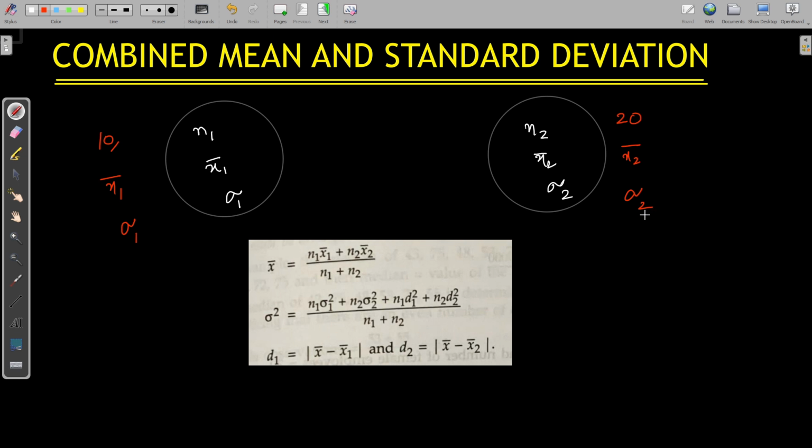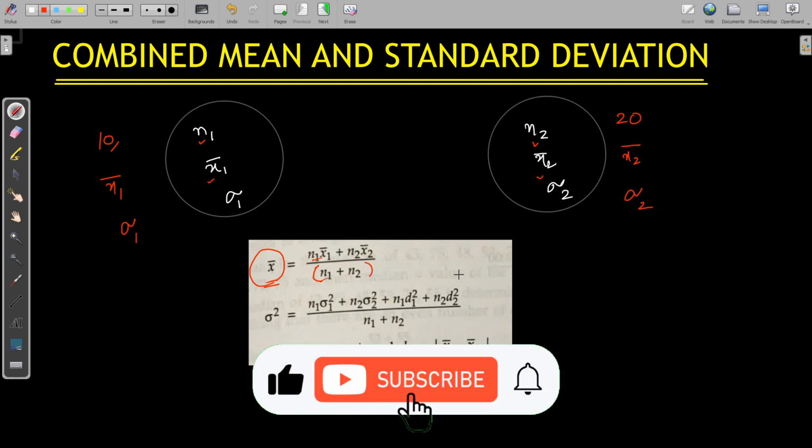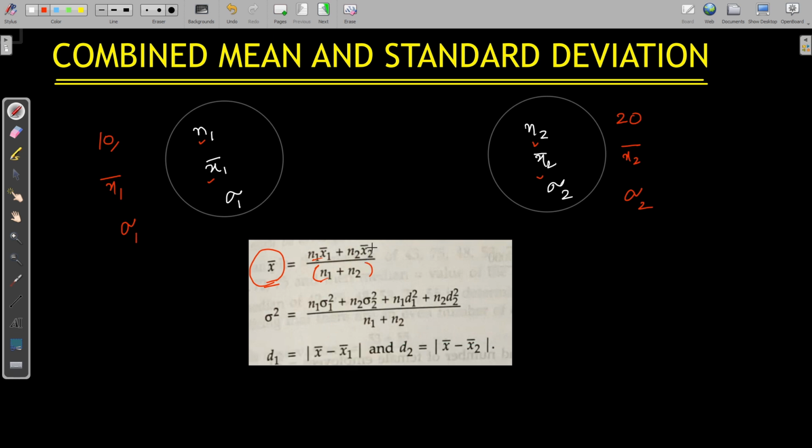How do we find the combined mean? Now they are asking us to combine these two data and tell them the overall mean of the daily wages. So that will be what? X bar. X bar is the new mean, the combined mean. That will be simply n1 x1 bar, we're going to multiply the number in the sample by its mean, plus n2 x2 bar, divided by the total number. This way you can easily find the combined mean. We'll do a question and then we'll understand that better. Now the mean formula is very easy.